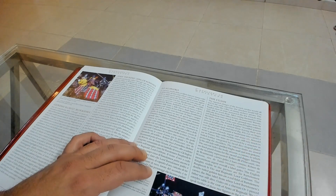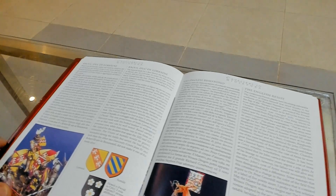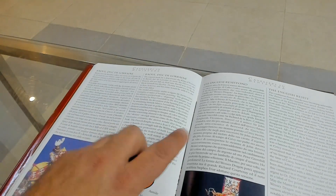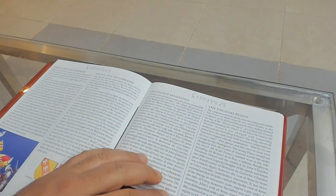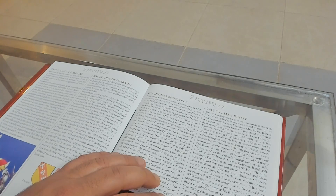The English men-at-arms massacred the few French who were able to reach them. It talks about Warwick and Lord him being struck to the ground by the blades and arrows of the sure-footed English soldiers. There's a story about Raoul, Duke of Lorraine. Another story: the English resist continuous French attacks. The Prince of Wales himself was saved by Sir Richard Fitzsimmons, who hid behind the flag of the Wessex Dragon, preventing the French from identifying the Prince as he fell to his knees. Sir Thomas Norwich was charged with requesting reinforcements from King Edward.